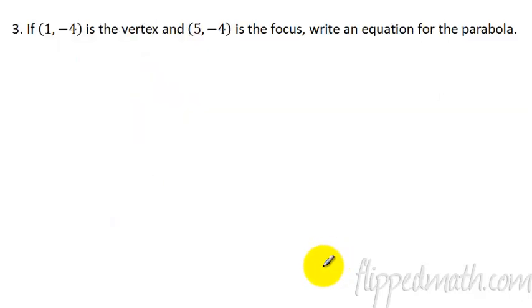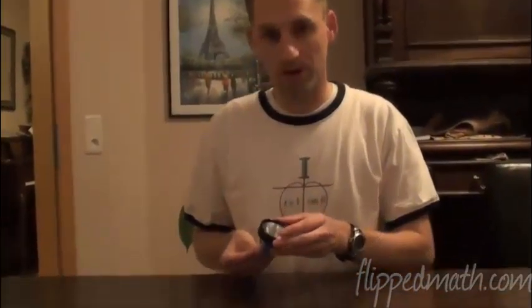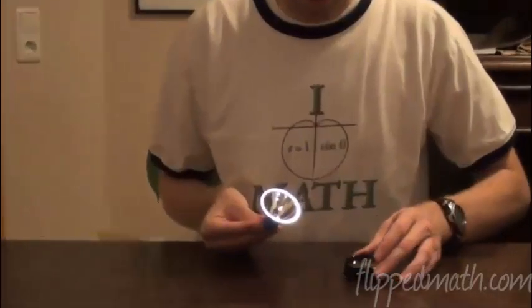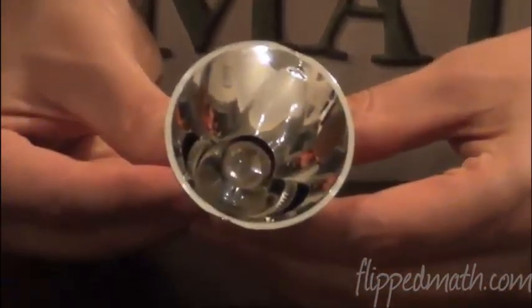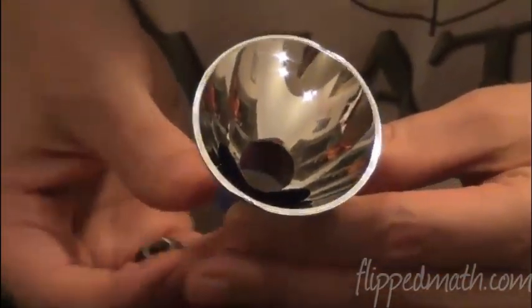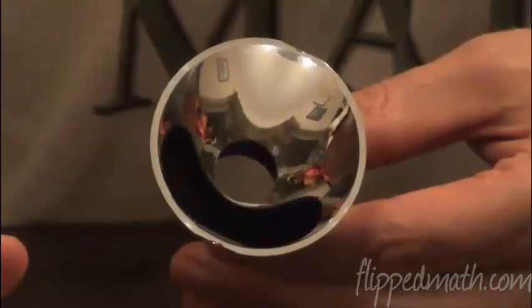Before I do the next example, I want to show you a little clip I made a few years ago with a flashlight. I know I'm being kind of dorky in here, but it's interesting stuff. So I have here the flashlight. I've taken off the head of the flashlight here, and as I take this apart, we're going to see inside there is a parabolic mirror. And you can see the little light bulb that I'm going to pull out there. And so there is the gap inside the mirror. And you have this mirror image.